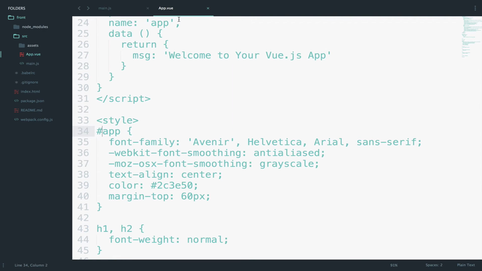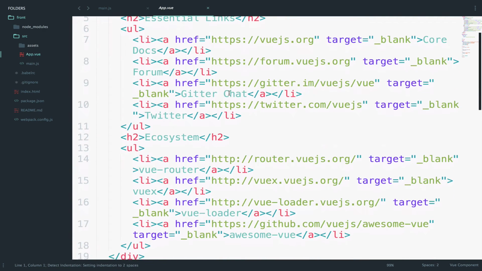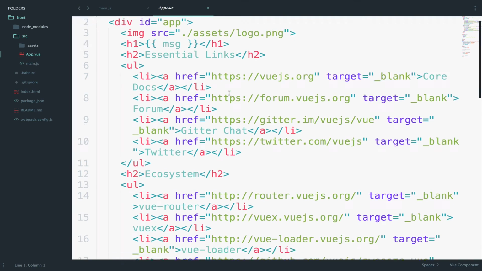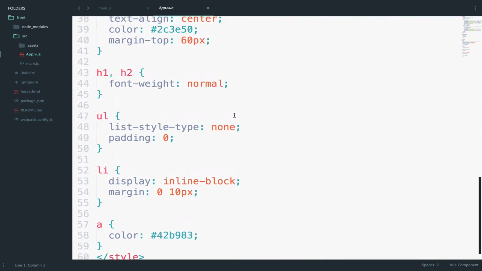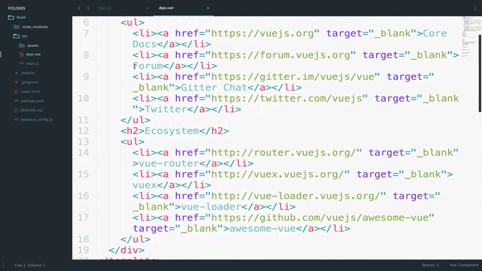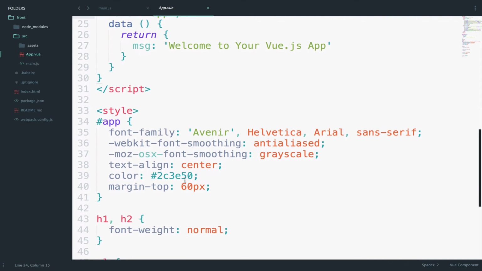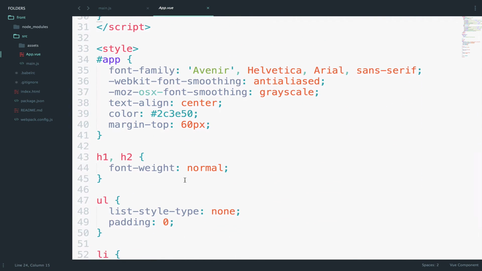So let me take a look. Let me close this and open this again. Okay, now it is much better. As you can see now we have some highlight, so this is cool. So it looks like this Vue file has in the same place a template that holds HTML code, a script that holds the JavaScript code, and style that holds the CSS code.